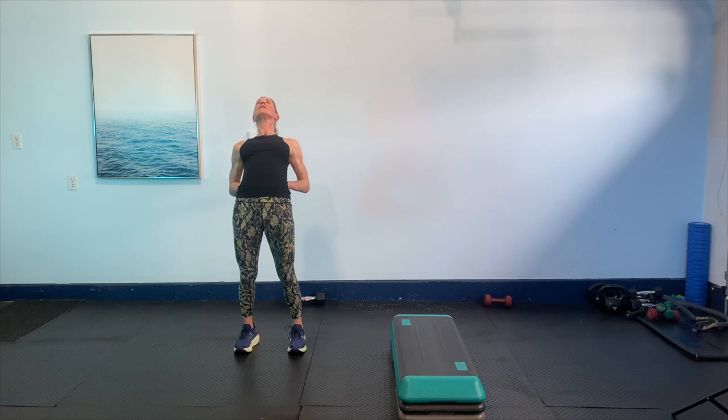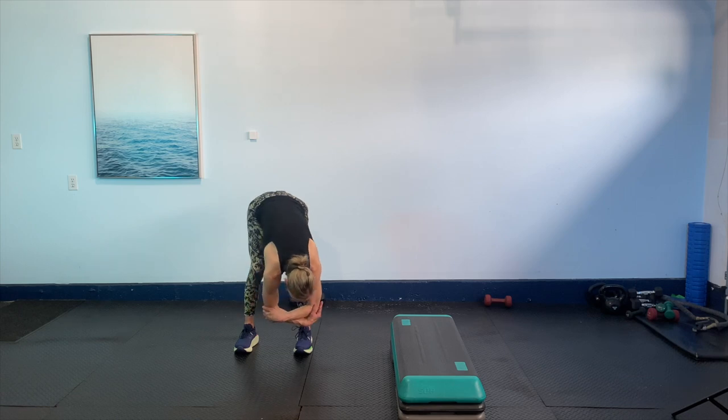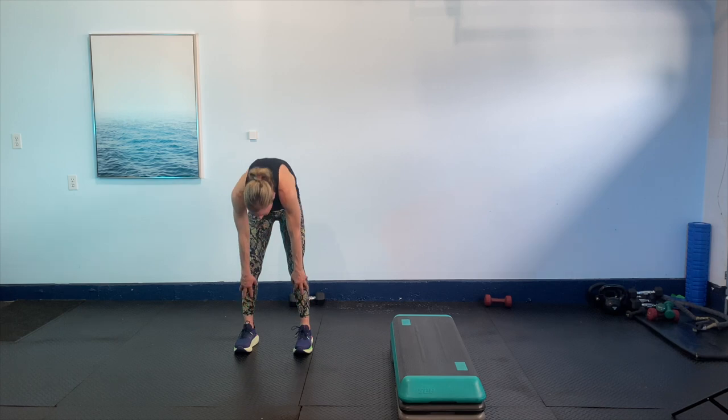Awesome, you guys. And then bringing it back to the center. Take one more big breath. Exhale into forward fold. Holding those elbows. Just releasing through the lower back and those hamstrings. Nice and gentle. And then we're gonna roll up one vertebra at a time again.